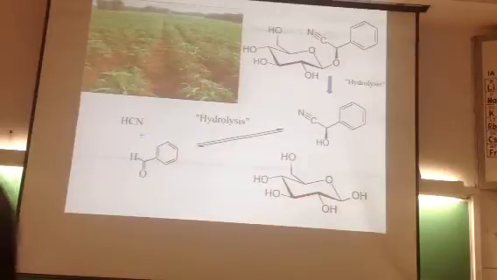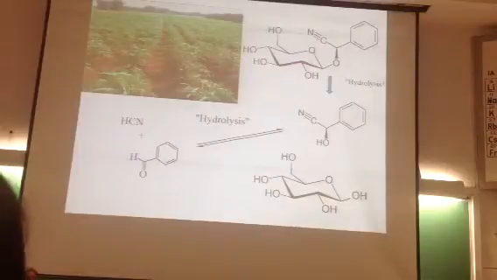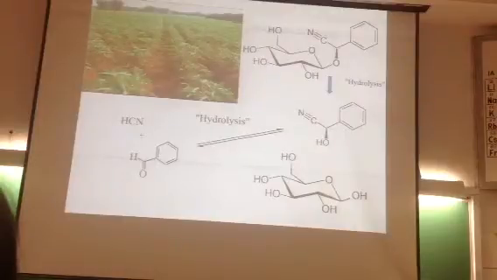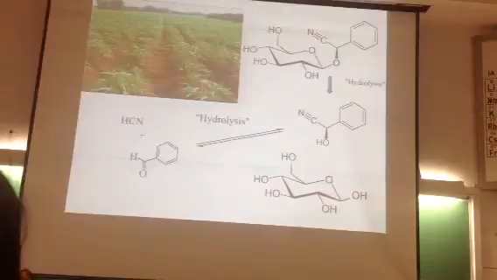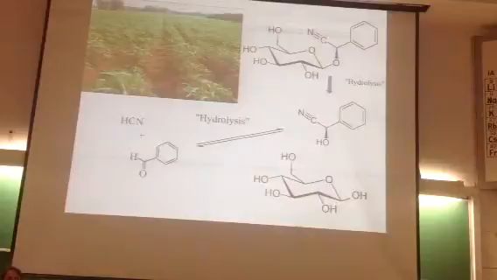So if we have an aldehyde and cyanide, we combine them together to make the cyanohydrin, but because of the equilibrium, there's also the ability for it to come this way. And HCN is a gas. As it comes into contact with the iron in our blood, it pretty much irreversibly binds. There's ways to prevent cyanide poisoning. But cyanide binds to iron better than oxygen can. And that's what leads to the problem of cyanide sickness and poisoning as a result. And that drives more of the cyanide group being generated as well.